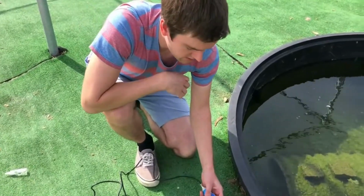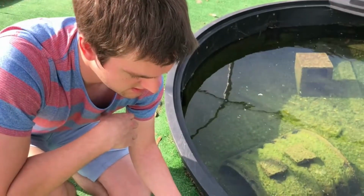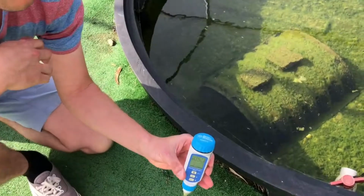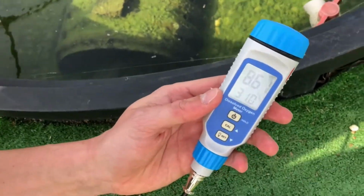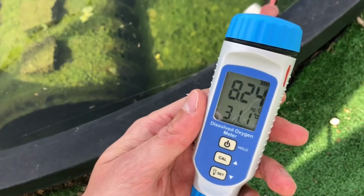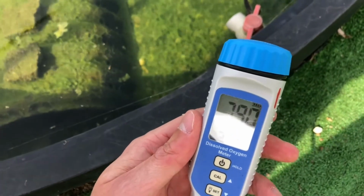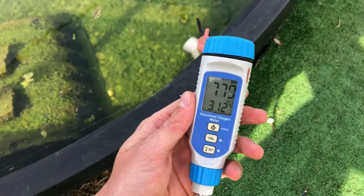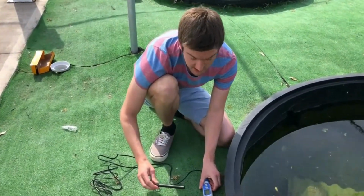Okay, we're going to run through what the meter measures. So you turn it on by holding down the power button at the top there, and you can see that the reading that's currently fluctuating is the dissolved oxygen reading, and below it we've got the temperature reading. And now we're going to show how to use the probe.